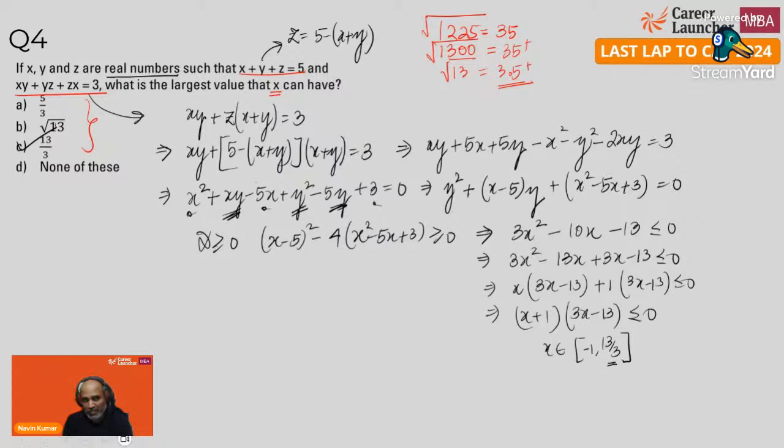But 5 by 3 and 13 by 3, between these two, if I had to check, and if I say x is 13 by 3, so I'll write it here. Erase it and write. So x is 13 by 3. I need the overall sum to be 15 by 3. And y and z, they should be closest to each other and they should be as low as possible. So if I assume that x is 13 by 3, so y and z should be 1 by 3 each, so that 13 plus 1 plus 1 is 15. And y and z, they're interchangeable, so their value should be same, right?